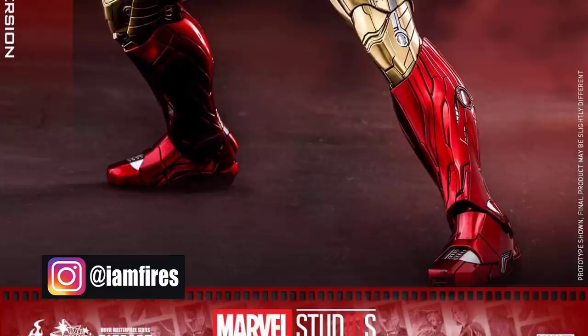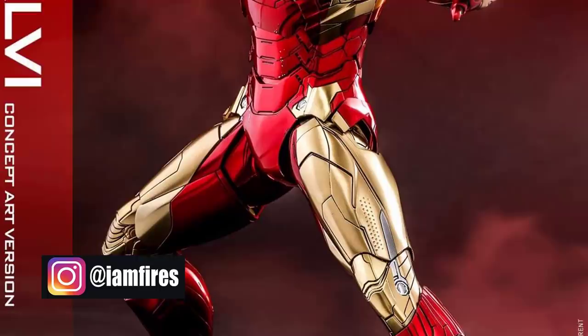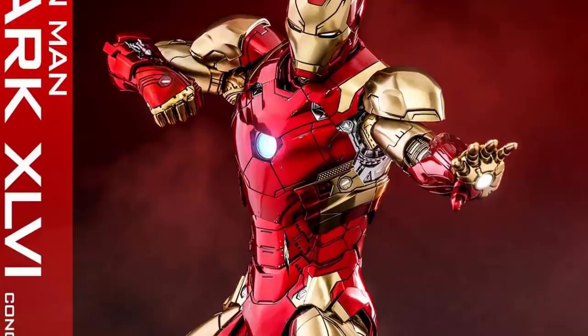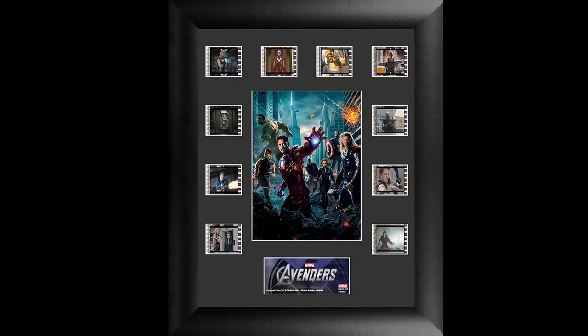However, what we are getting that is true to Avengers 4 is the all-gold bicep look and gold inlays, which really resemble one of the more classic Iron Man designs. Here we can take a really good look — both the quadriceps and biceps have the all-gold with the red inlay. One thing I will mention is that the specific look of the arc reactor in Infinity War and the concept art for Avengers 4 is sort of an upside-down triangle, whereas this toy features the more circular arc reactor — so that's probably one thing that won't hold true to the film. Let me know in the comments: is this an awesome look for Iron Man, or are you super excited for a nod back to the classics?